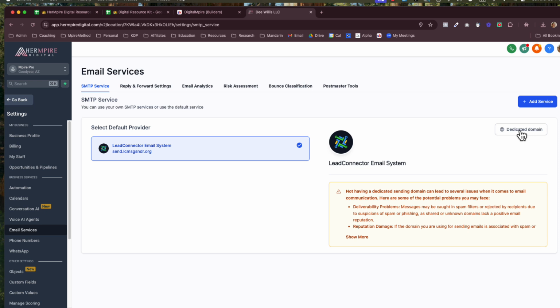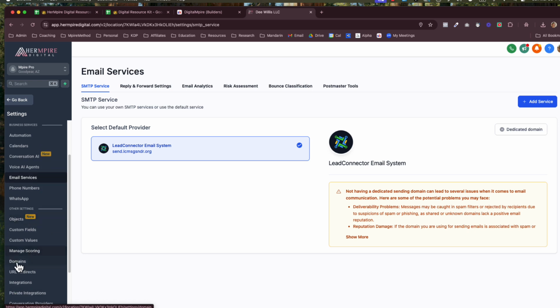Now, if you already have your dwillis.com on WordPress or set up somewhere else like I do, I had a different domain name. So I'm using the Her Empire Digital domain name. Okay, because I'm specifically using Highlevel under that domain name. And so I attach the email there. So that way all of my emails that are sent to herempiredigital.com come through to my Highlevel. So you will want to have your own domain.